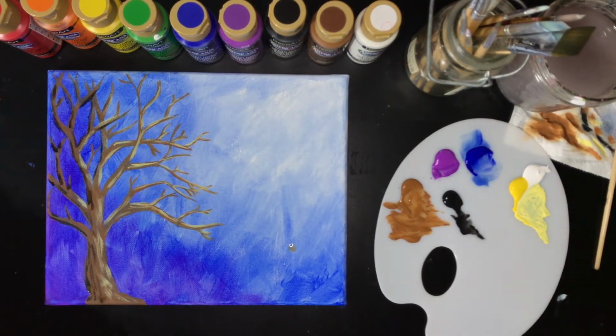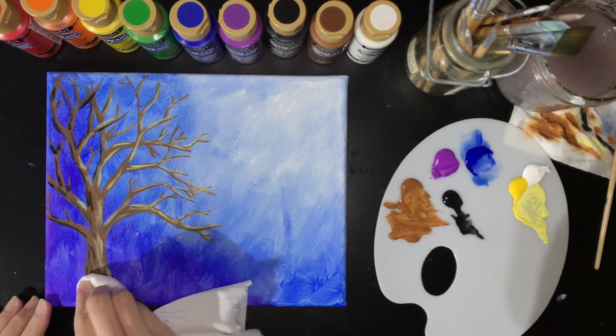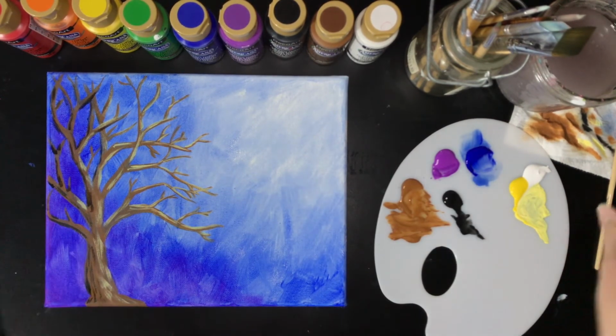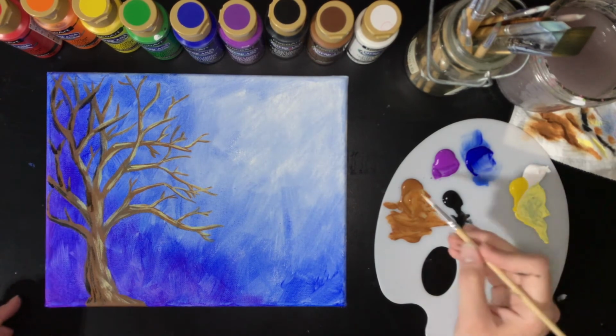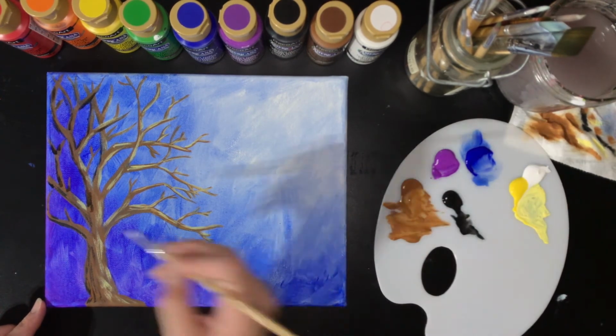Oh, I got a drippy on my painting. I'm going to go ahead and dab those up. And you'll notice it'll probably smudge some of my paint. I'll just paint over those again. If you make a little mistake, it's not the end of the world. You can always wait for it to dry and paint over it.